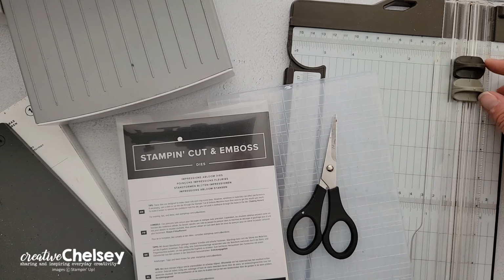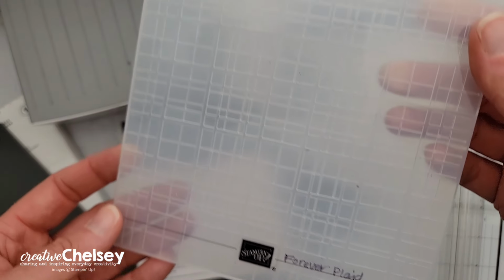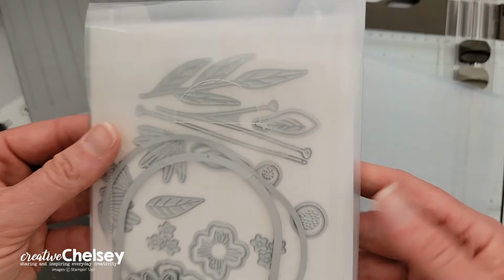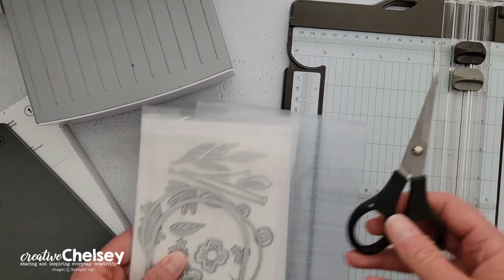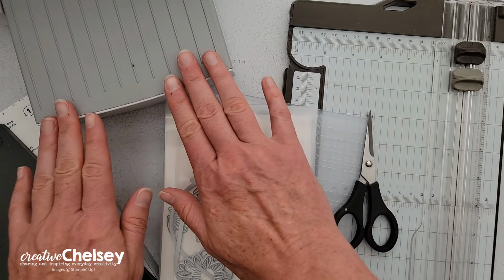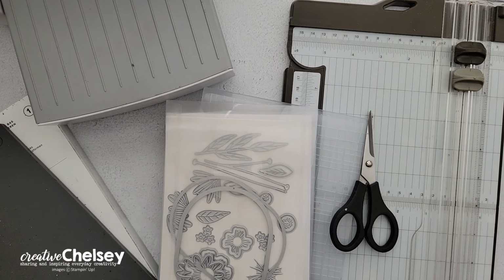You will need a paper trimmer with both a cutting and scoring blade, an embossing folder. I'm going to be using the Forever Plaid embossing folder. You will also want some floral dies. I love the Impressions a Bloom dies, and they're perfect for these projects. And a good pair of paper snips for all the fussy cutting we'll be doing. And the Stampin' Cut & Emboss machine so that you can use both the embossing folder and the dies.